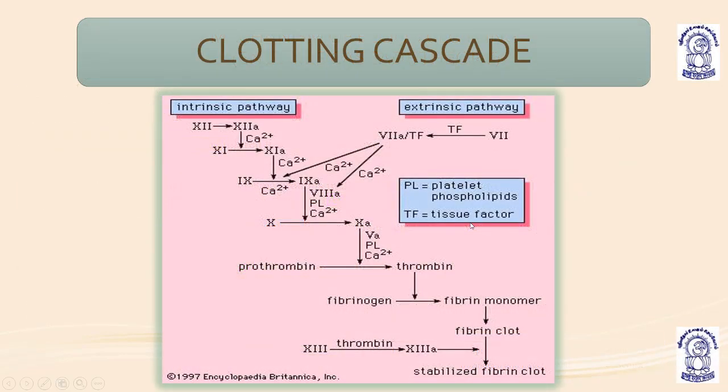Now coming to next. This is the clotting cascade or the clotting pathway. There are two modes of clotting pathway. One is the intrinsic pathway and the other one is the extrinsic pathway. Although both intrinsic and extrinsic pathways merge in a common pathway. Okay. This is the common pathway.